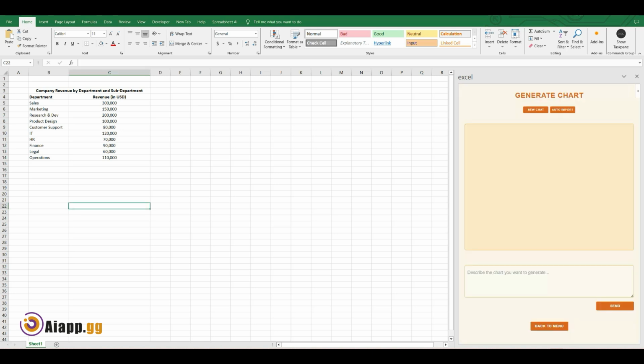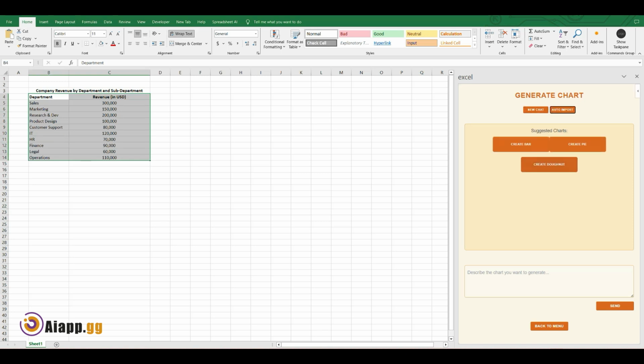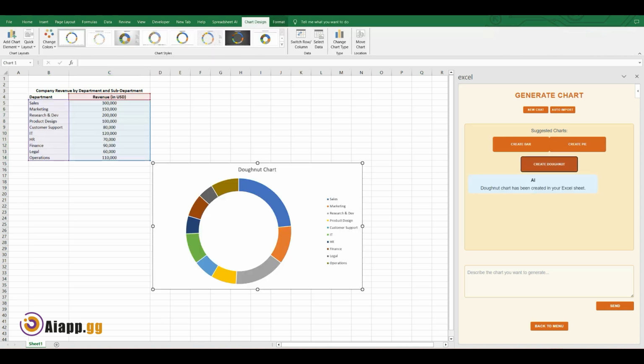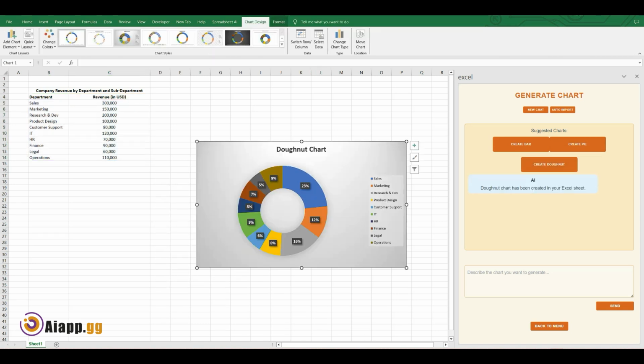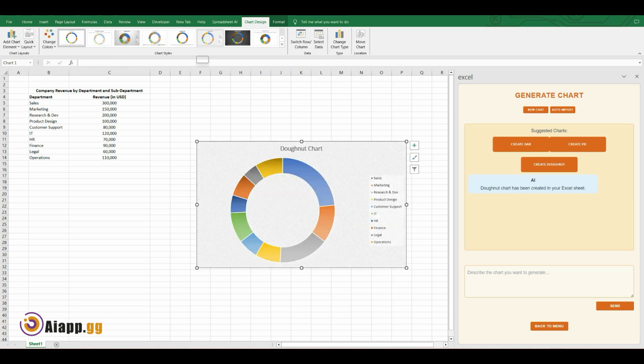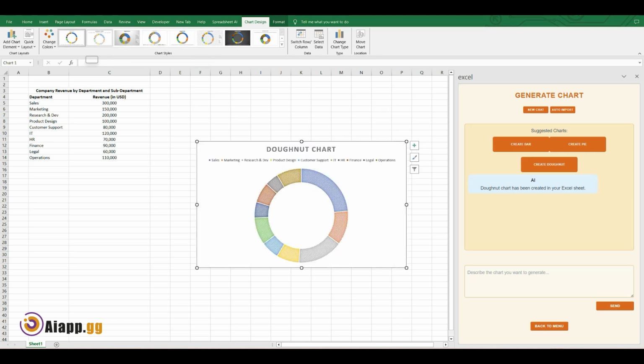To demonstrate, we'll be using a new, clean dataset as shown on the screen. Cleaner datasets lead to more accurate and visually appealing charts. If you need help formatting or cleaning your data, you can always use our Excel chat or Generate Formula features to simplify things. I'll start by highlighting the data and clicking Auto Import. By default, it suggests the 3 best chart options based on the dataset.